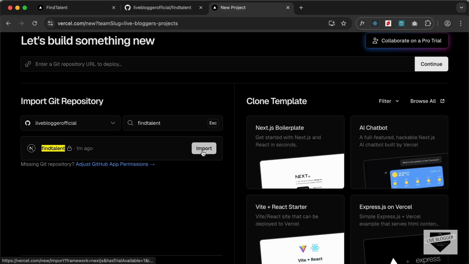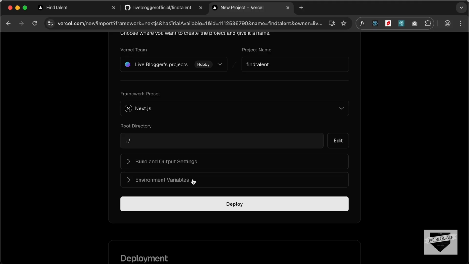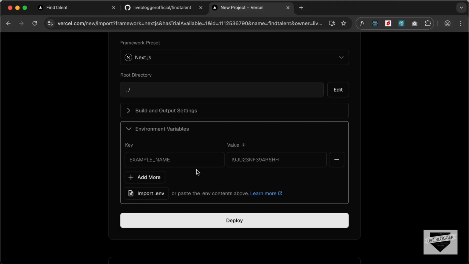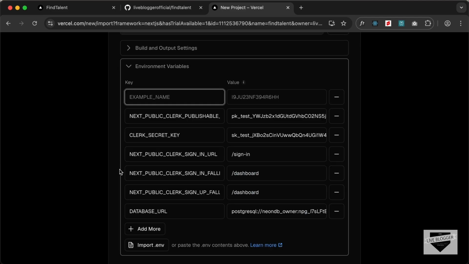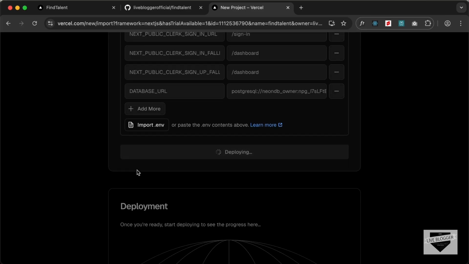Let's click on import. And the next thing we need to do is add the environment variables. So you can simply go to your .env file and copy and paste all the code over here. So just quickly go ahead and do that. All right, so I have added all the environment variables. So let's click on deploy.